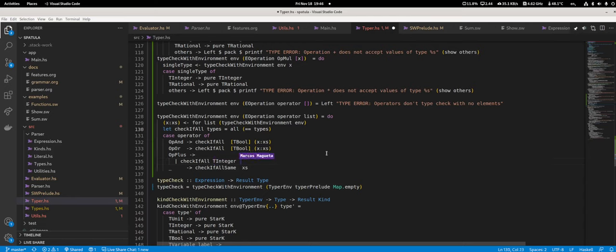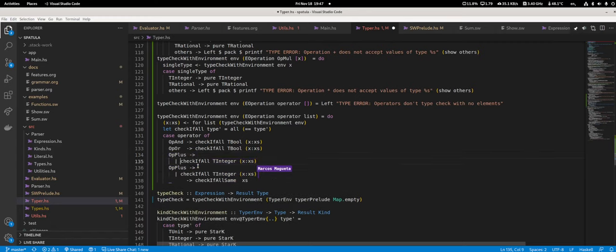Wait. And then we pass the thing here. Yeah, that was my idea, to make it reusable. So this would be the plus for this. Does it go here? Yeah, I guess so. Okay, that's strange. But most of the stuff in Haskell is strange. No, but wait, we are guarding what exactly? That's a fair question. Like we change here, right? If it's an integer or a rational, we do two branches that do the same thing, but we just change the type. Wait. But that's ugly. But yes, that works.